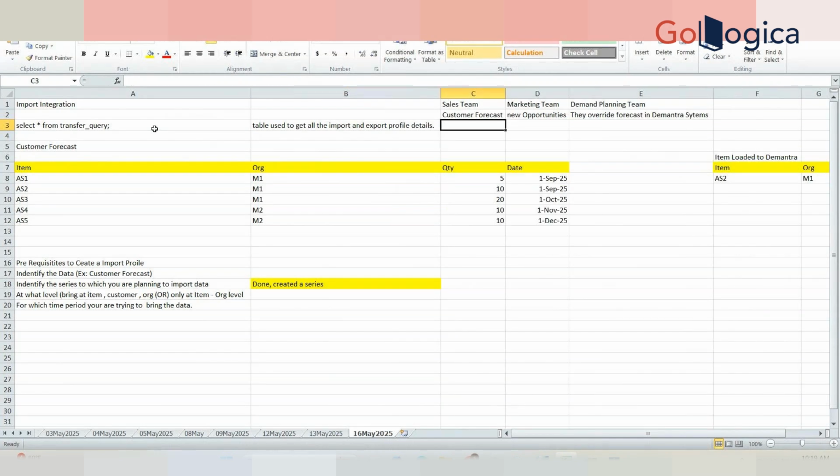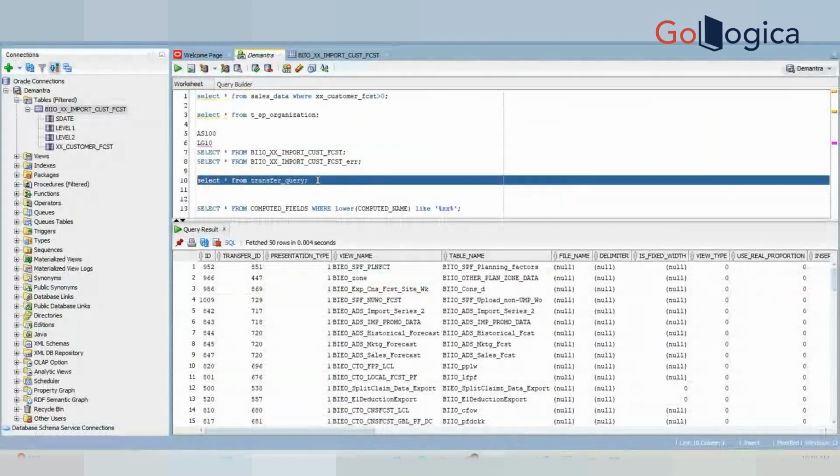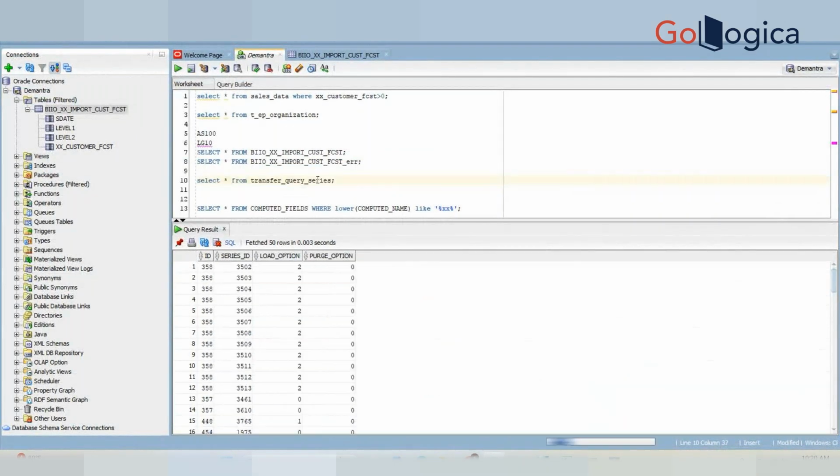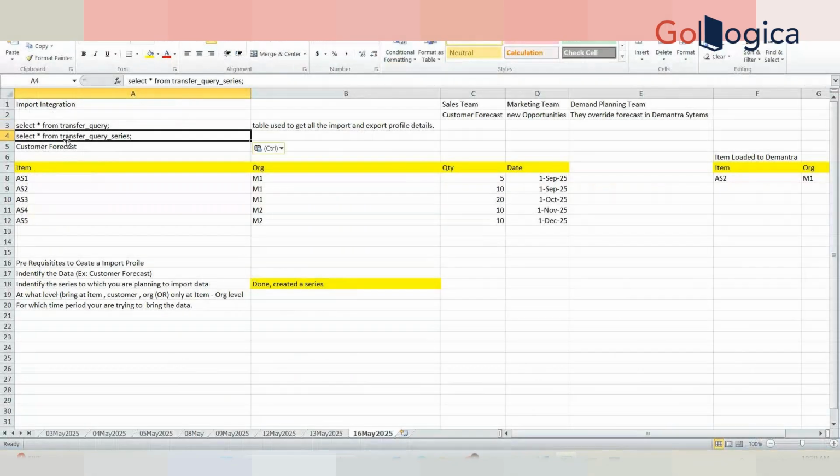Apart from this, there's one more table, query underscore series underscore, I think. This talks about what series are attached to your import or export profile.